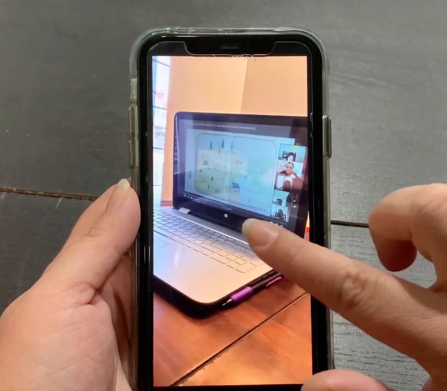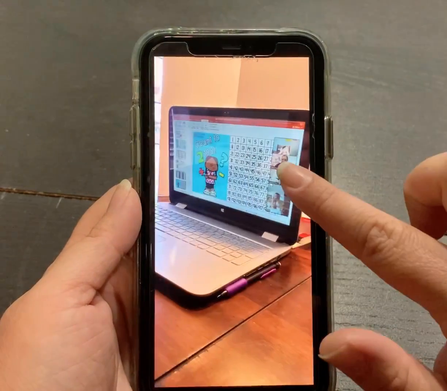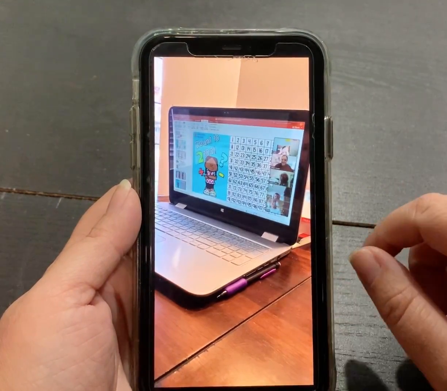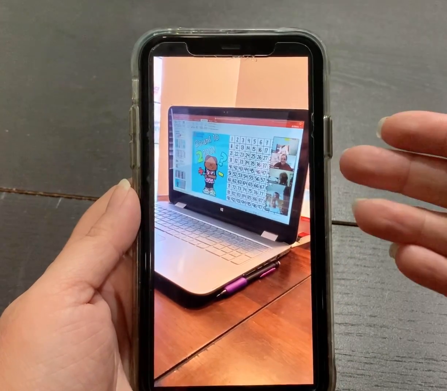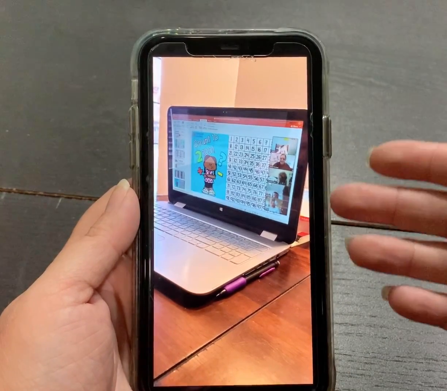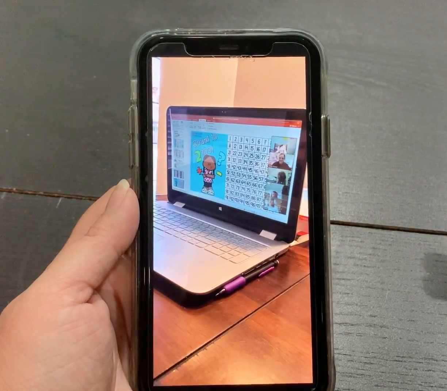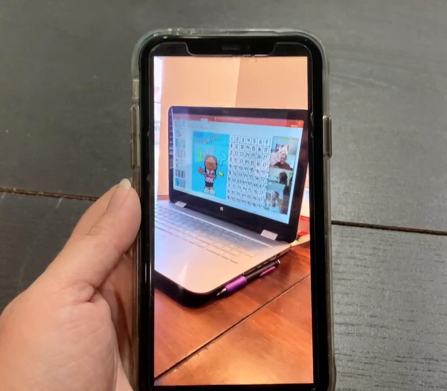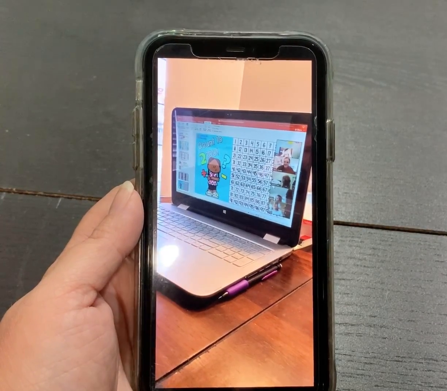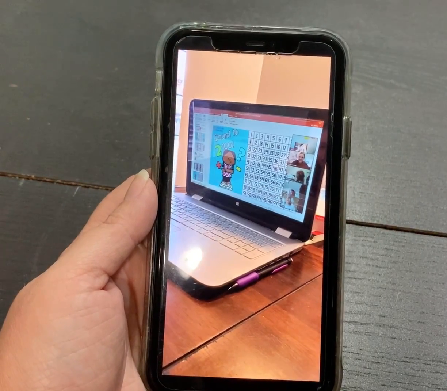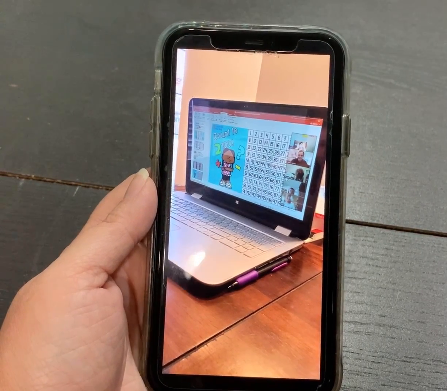Like if the screen was cut off and we're counting, they would be like, oh, I don't know what they're talking about. But they might not come to you and say, oh, I'm having a problem. They might just go along with it and be confused. So anyways, if you could take a couple minutes to just teach your child how to move that screen, that would be super helpful. Thank you so much.